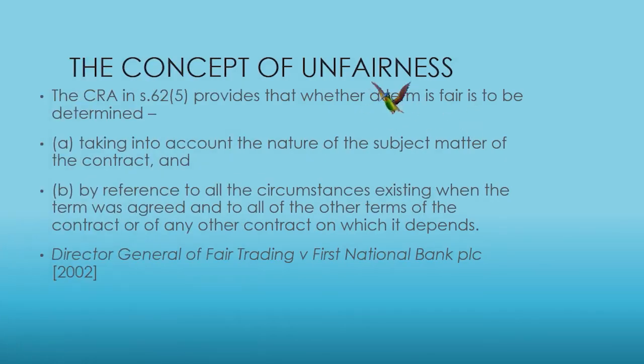Section 62(1) of the Consumer Rights Act provides that an unfair term in a consumer contract shall not be binding on the consumer, with a test of unfairness contained in Section 62(4). This states that a term is unfair if, contrary to the requirement of good faith, it causes a significant imbalance in the parties' rights and obligations under the contract to the detriment of the consumer. A term is unfair if, contrary to this requirement of good faith, it causes this imbalance, and it needs to be against the interests of the consumer. The fairness test, therefore, includes the following main elements: significant imbalance, detriment to the consumer, and good faith.